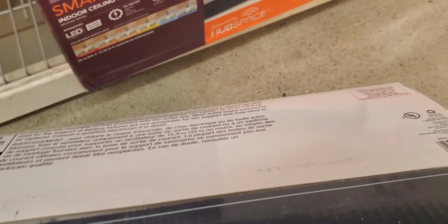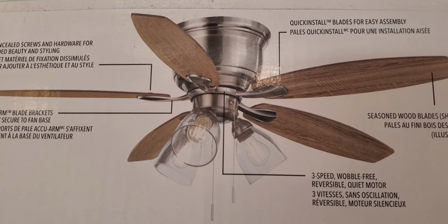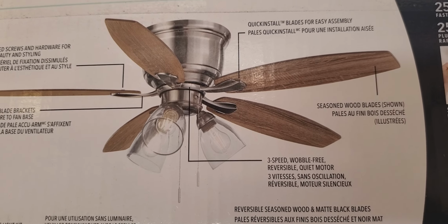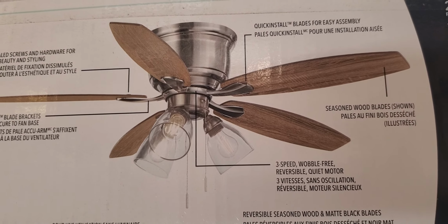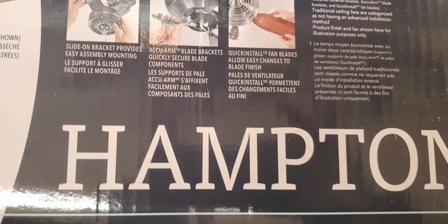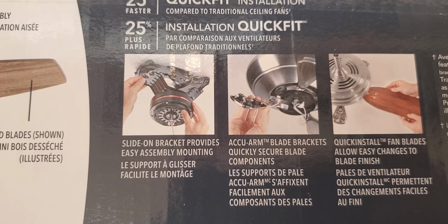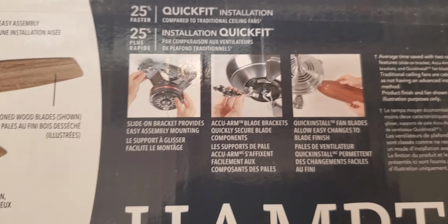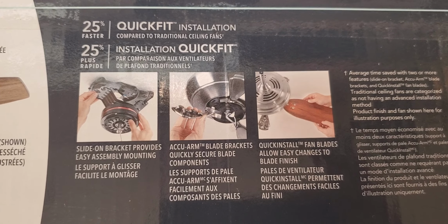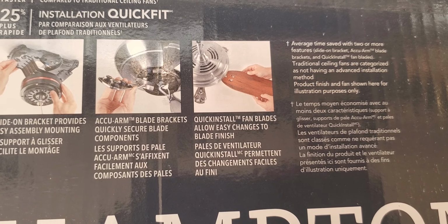And this one, so you can see here. Speed, wobble free, reversible quiet motor, reversible blades. As you can see here, also the way it has to be installed, all the directions inside, directions for installation. So there's everything inside.